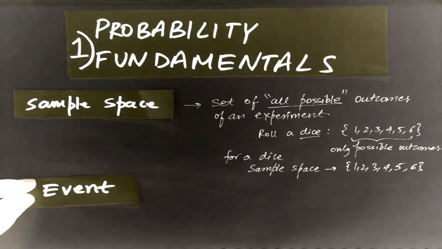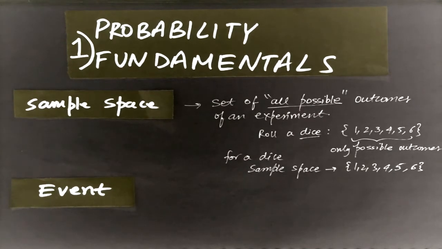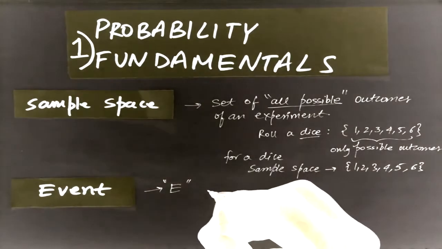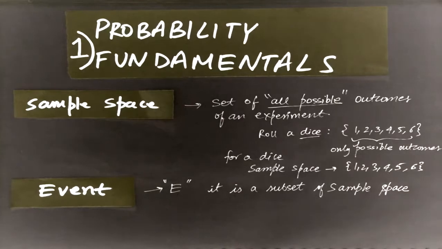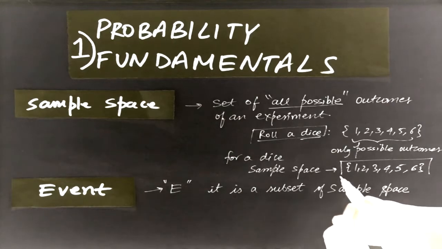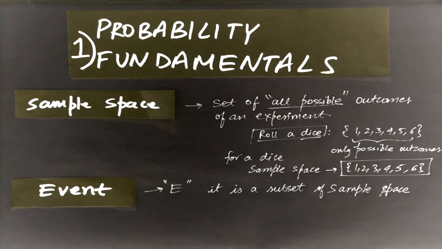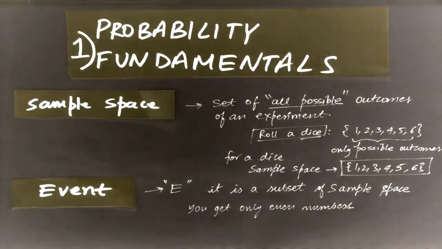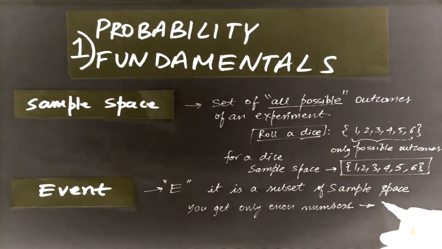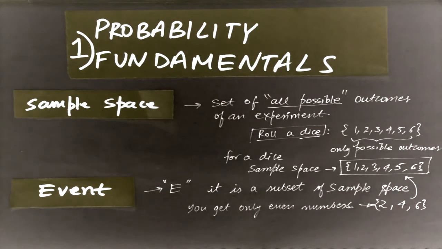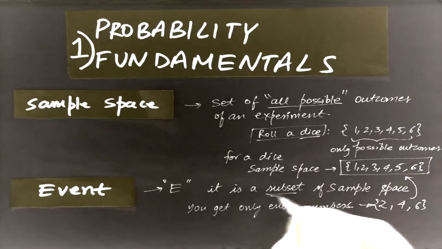Second term that we use is event. Now we will understand what is an event. First of all, it is denoted by E. It is a subset of a sample space. Now what does this mean? Let us take the same example of rolling a dice. You already knew the sample space, the possible outcomes were 1 to 6. Now if I say that you have to toss it and you get only even numbers, what are you doing here? You are only focusing over 2, 4 and 6 out of all these 6. So it is a part of this set, also known as a subset.